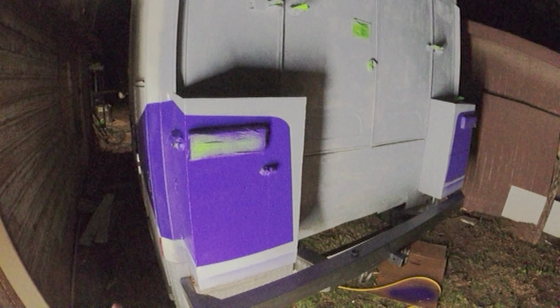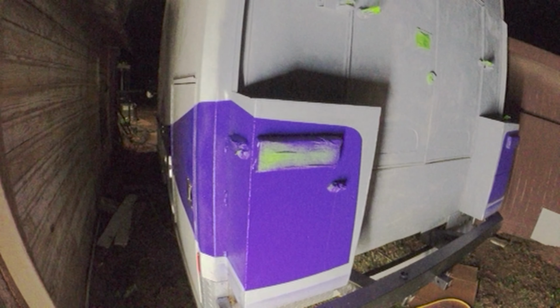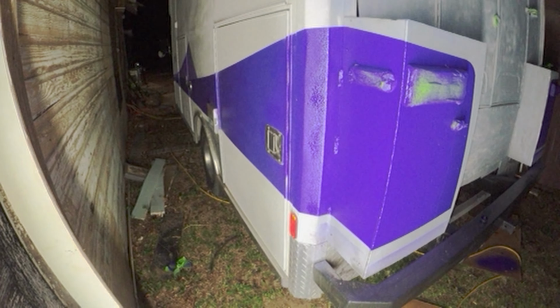Purple is done. We finished it off. So we'll have two, well, what do you think? Mountain peaks. It comes around and it smooths back down very nice and smooth. This same thing's the same way. Best way to end it down here. I'm not going to take off the stuff on the lights and the tag and everything until I'm done painting the white on. It's easier to paint the purple and then come back, tape up the purple and tape off all the edges and then do the white next.